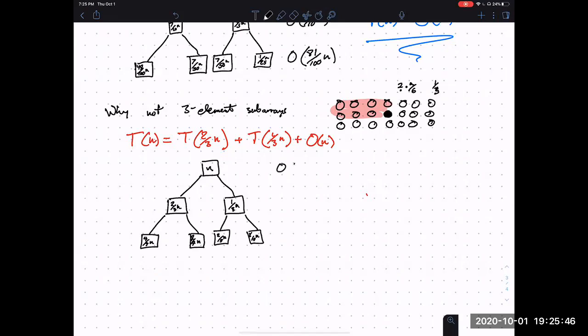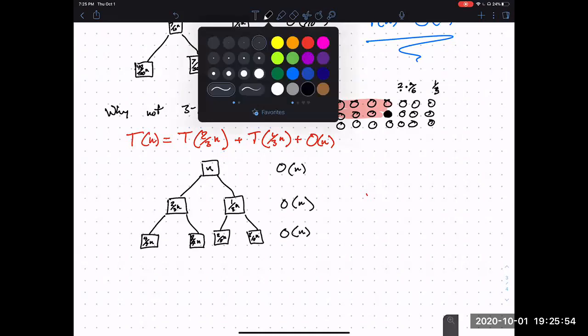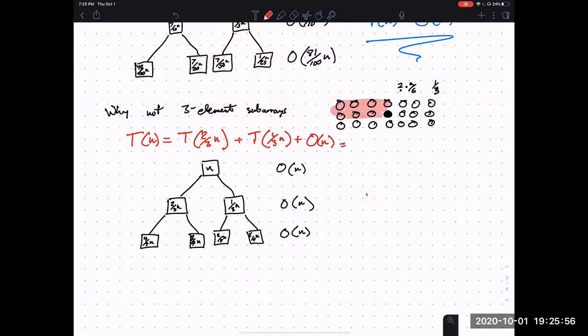So the work at each level would be O of n. So the solution to this recurrence would be equal to O of n log n. No better than sorting the entire array and finding it itself.